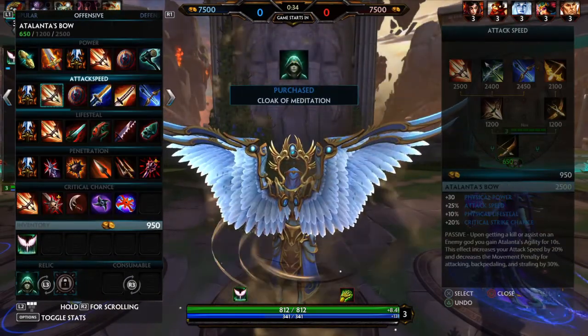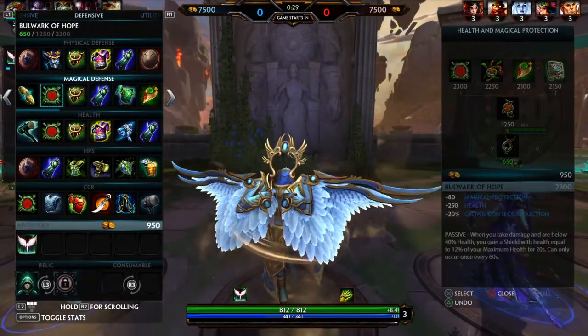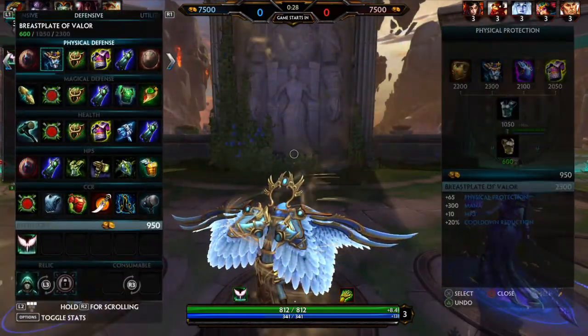But if it were magical, then I'd be switching Oni's Hunter Garb for Pestilence.